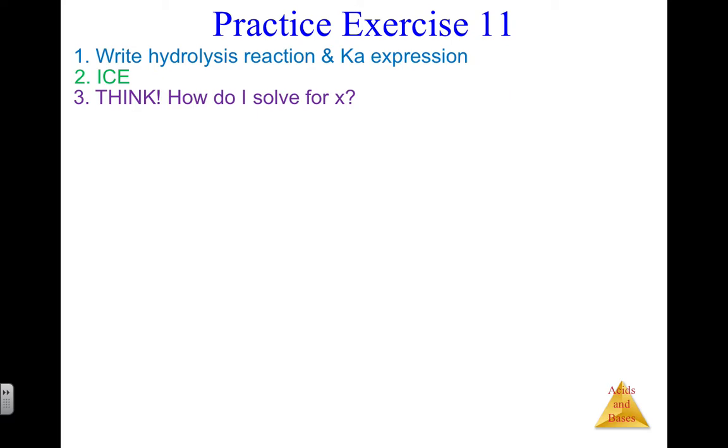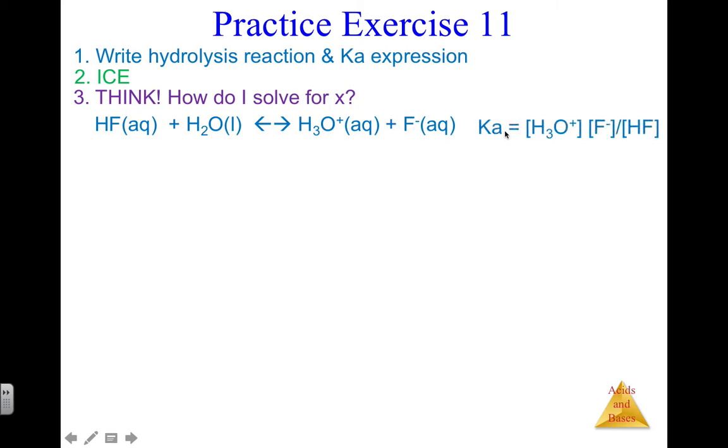Okay, so thank you for pausing. We are now going to go over how to get the pH of a solution of HF. We're ignoring the HClO because it's a weaker acid, so it's not going to change the pH significantly. Number 1, your hydrolysis reaction. So HF, you could also use HA, the generic acid, either one is fine. HF plus water, we make hydronium and a conjugate base, fluoride. Ka expression: hydronium times fluoride, so products divided by reactants. And remember, we're multiplying these together.